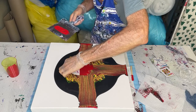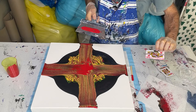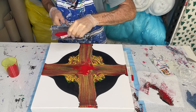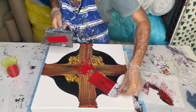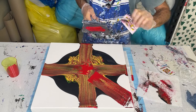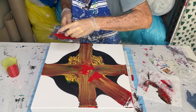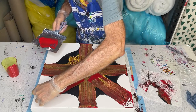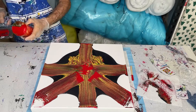Okay, and then we'll swipe this way. I'll turn my card around and use the other side. Now I'll do these corners. Like so. Need to put a bit more paint on, I think. So, put some more paint on.